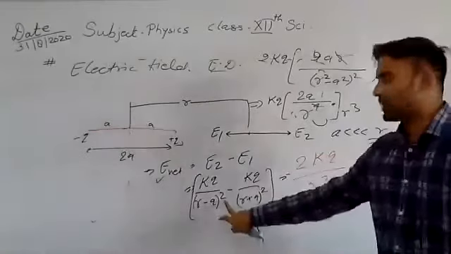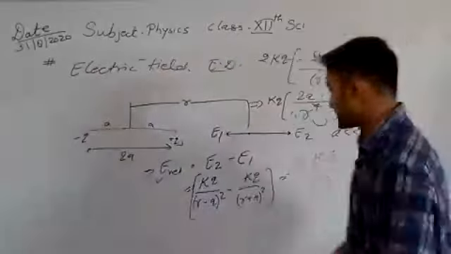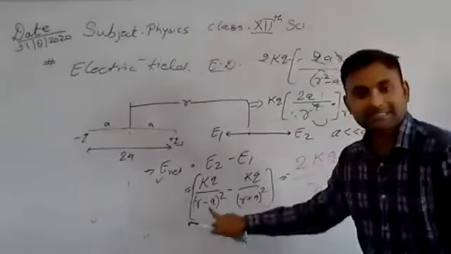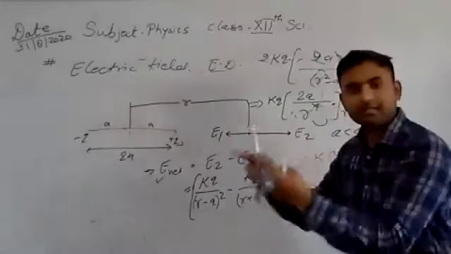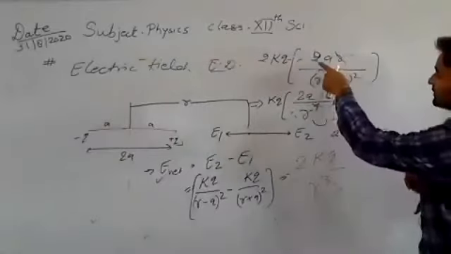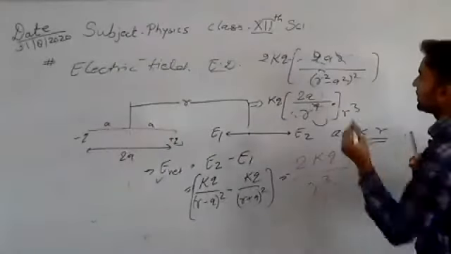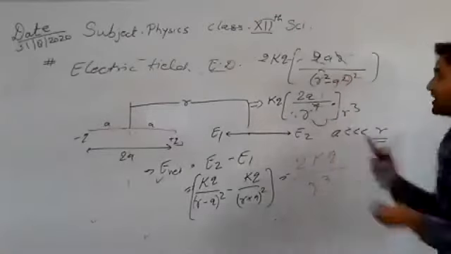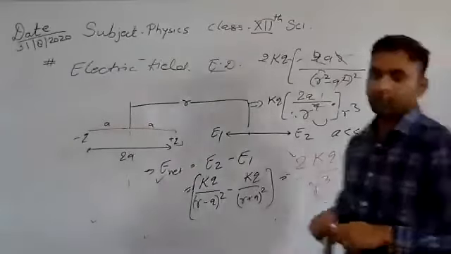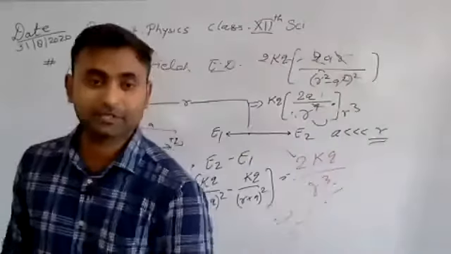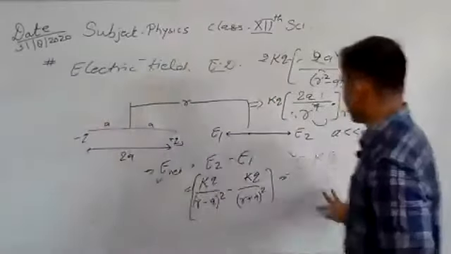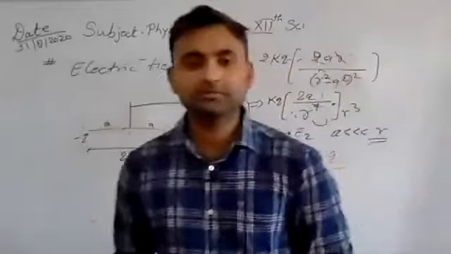Okay, in the formula there is a square, KQ divided by R square. So if we do this, it will be R square plus A square plus 2AR minus R square plus A square minus 2AR. Both will cancel out. R square and A square cancel out, so what remains? 4AR. From 4AR I took 2 outside and left 2AR inside. So I will cancel A square, R to the power 4 will come. This R will cancel with that R, it will be R cube, which means I will get the expression 2KQ by R cube. Any problem in this expression? Is it clear? How do we find the electric field at the axial position?